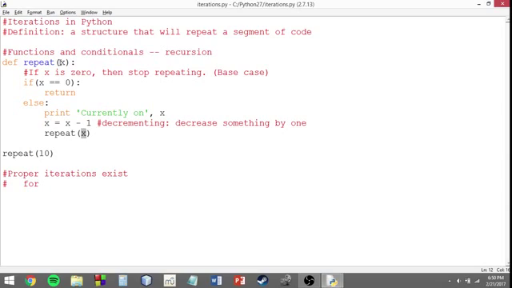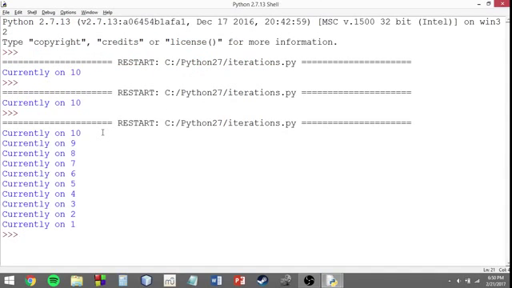Now our function is repeated with 9. It's going to print out "currently on 9" and go down to 8. And it'll keep going until it gets to 0. With that, you notice that we now have the same action repeated 10 times. That is the idea of an iteration.